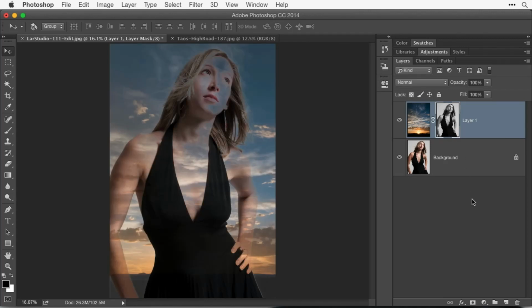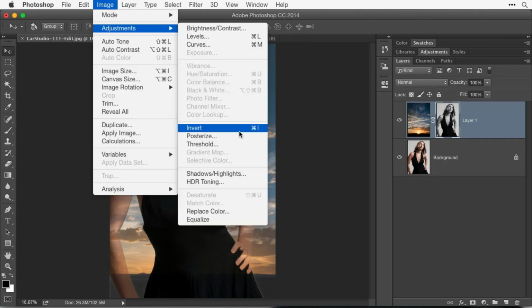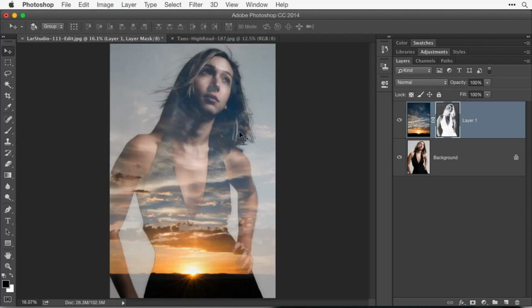Now I think I might want it in the opposite area. Let's find out, see if it looks good. I'll go over here and just choose Invert. The mask is what's active, so the mask is what's going to be inverted. Now we have it just in that one area where her outfit is the main thing. And I think it's starting to look a little bit interesting, but I think we need to refine it.